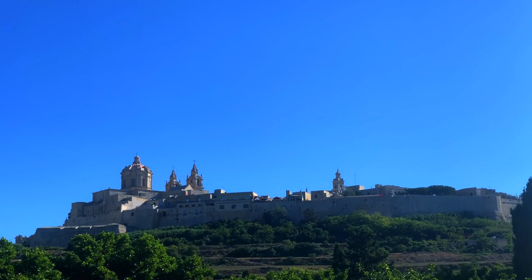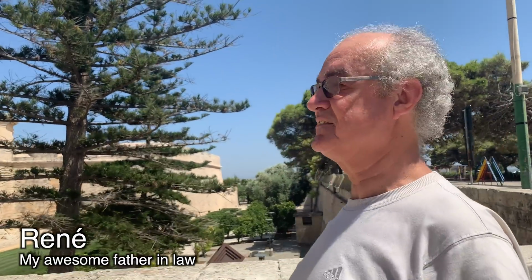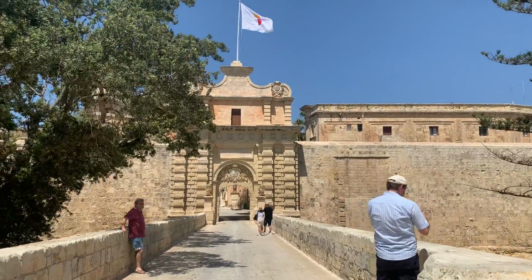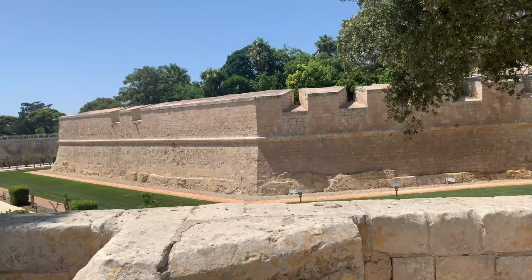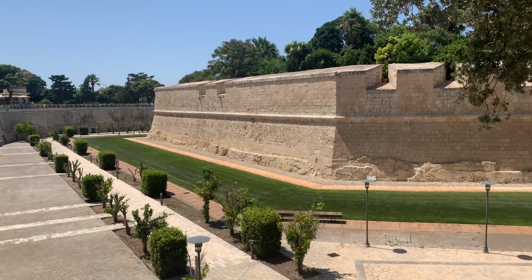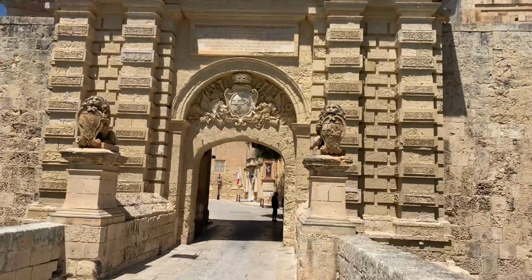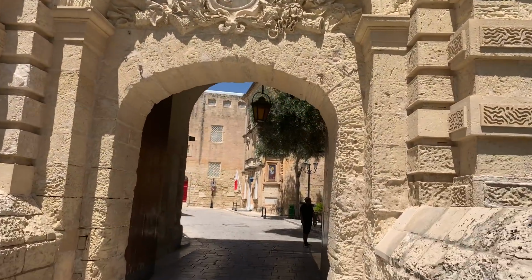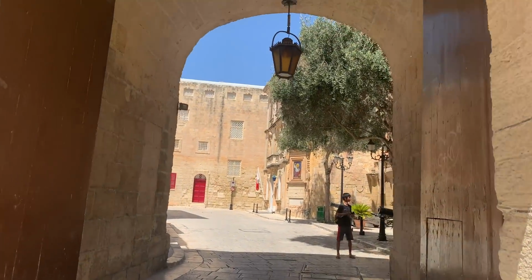The Arabs located it as part of the fortifications of the old capital city of Malta. Then eventually it got smaller and smaller because it was too big to defend with the bastions. So this is how it is now. And when was it built? It was built about 500 years ago, but then when the knights came to Malta, they felt the capital should be just by the harbor. They were seafaring people, so they didn't like a capital located away from the harbors. So that's why they moved to where they are now. Initially 3 cities, then Valletta, and this was sort of abandoned as a capital. It remains sort of the place of the old aristocracy.